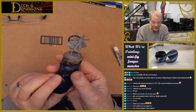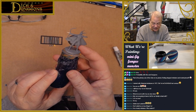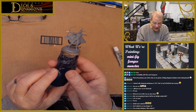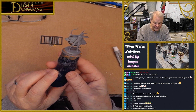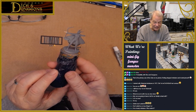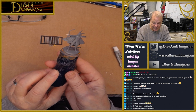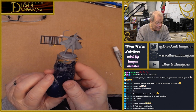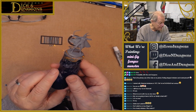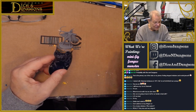This was done on the rosin printer. Alexis, who also serves as our DM for our Dungeons and Dragons stream. I'll plug that later. Dice and Dungeons is all about Dungeons and Dragons, and we have a show that's been going on now for about 100 episodes. This was done on the rosin printer across the hall. And we have lots of them. I'm going to take a chance and show some of them.